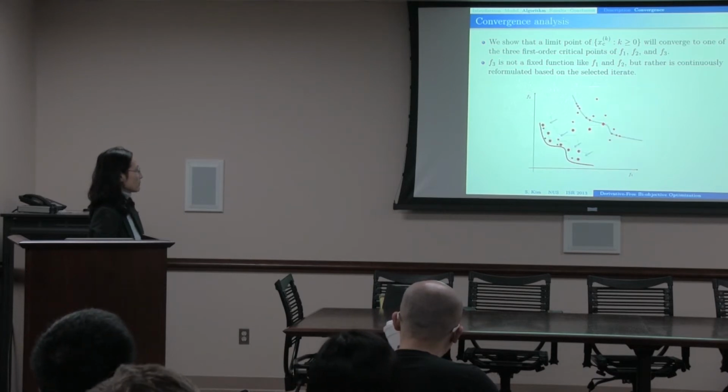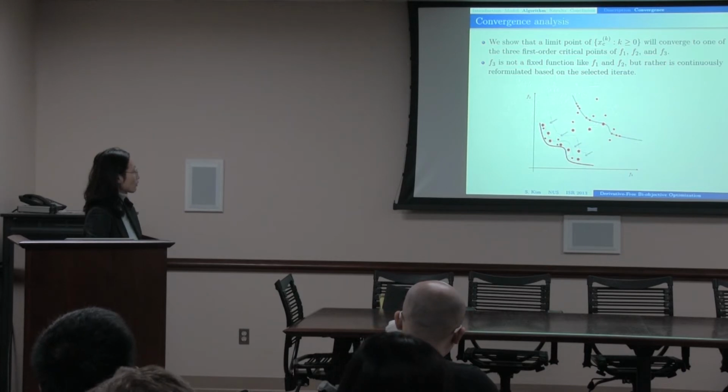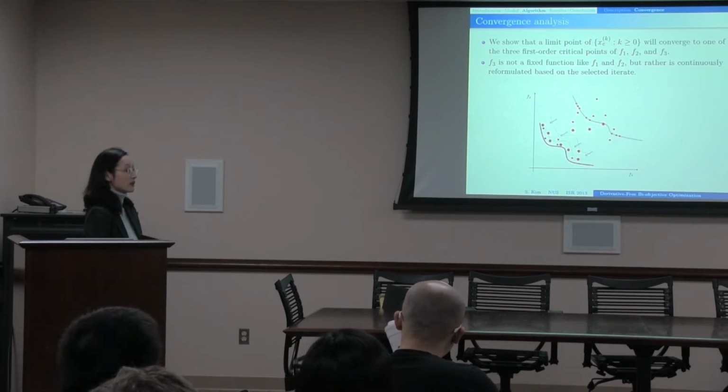But what we believe is that if we just trace this center point, since we try to choose the point which is most isolated every iteration, eventually these points are all scattered over the Pareto front. So even if these points eventually converge to one of the critical points, we believe that over these iterations, the iterates will converge to the Pareto front line.